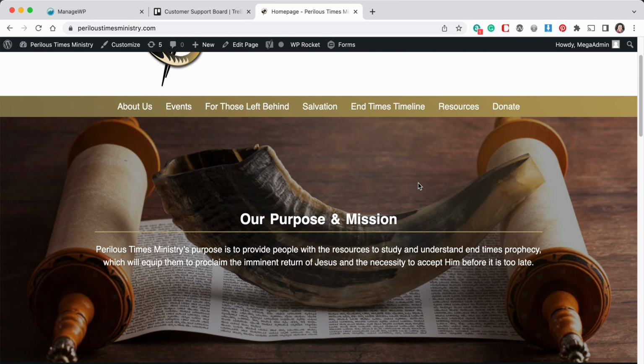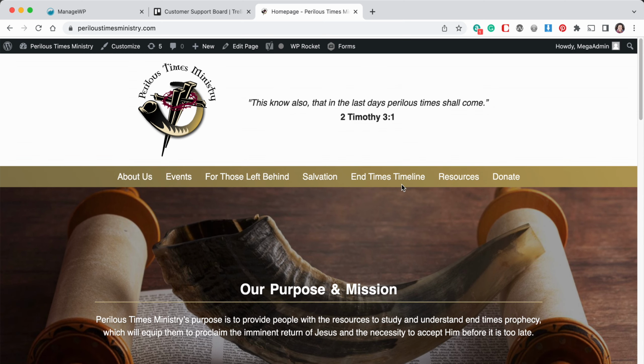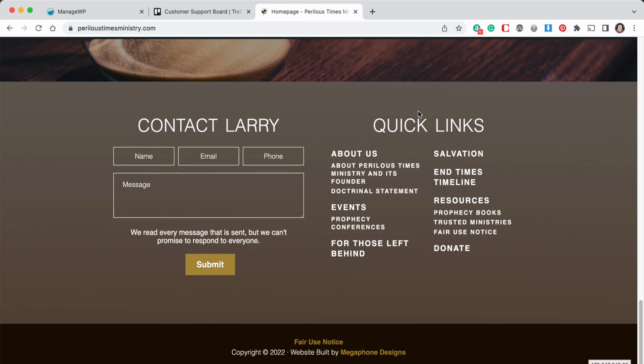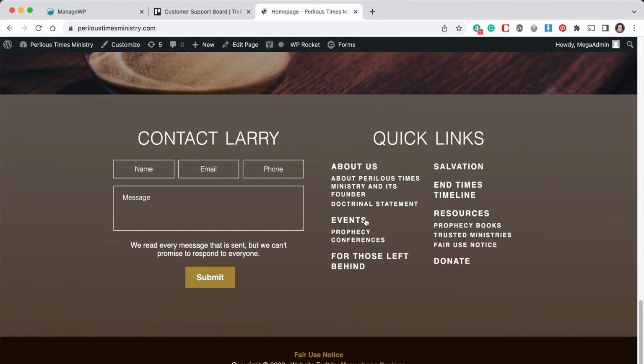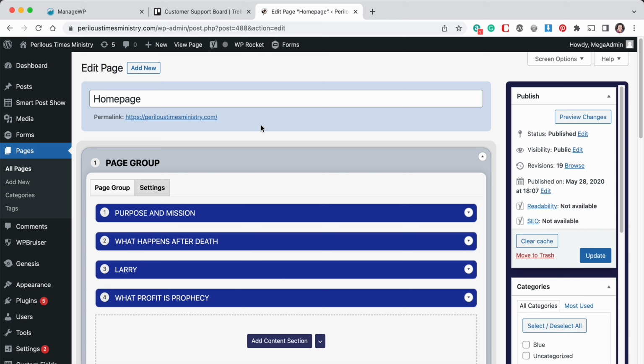And this is true all across your site. Okay, your homepage also includes a header and footer. So this is your header here and your footer down below that are consistent across every page on your site. Okay, so now let's take a look at how to edit the home page. To start, you'll want to click Edit Page here at the top. Now you'll notice that the edit page is broken up into the same groups and sections we just looked at on the front end of your site. And that'll be true for each page on your site as you work through to edit it.